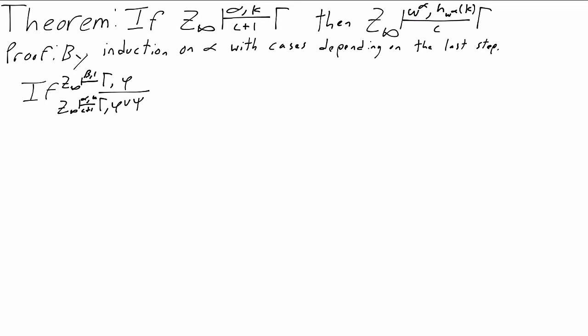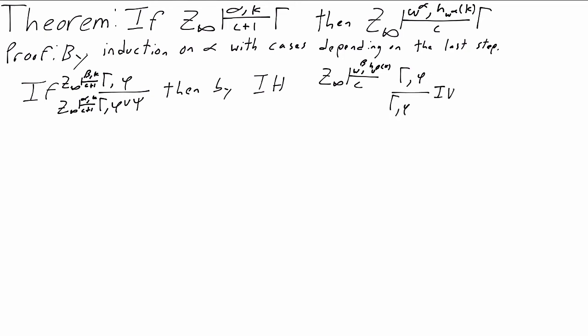the bounds of the previous deduction are some beta less than alpha with tau of beta less than k, and then the inductive hypothesis gives us a deduction of gamma comma phi with cut rank less than c, and height omega to the beta. And then OR introduction gives us the deduction we want of gamma comma phi or psi.